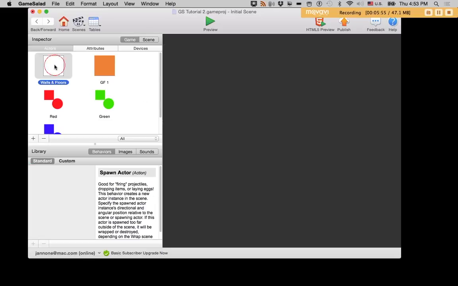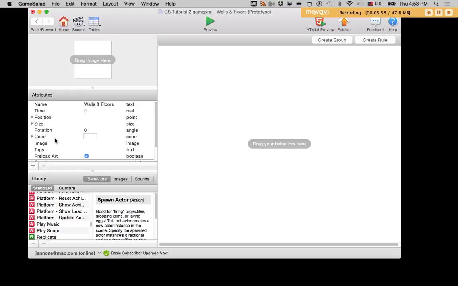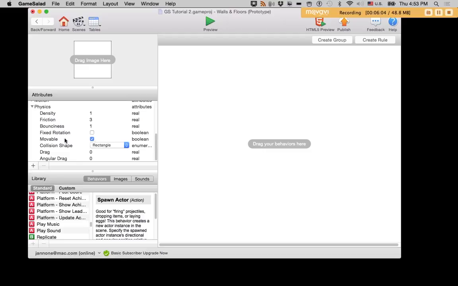Let's go back and add a few details to our actors. First of all, our walls and floors should be immovable. So I'm going to go into the physics section and set the movable attribute to 0, meaning this is not movable. Things that only have 2 choices in computing are called booleans. A boolean means yes or no, on or off, 1 or 0. So I'm setting movable to 0, meaning the movable attribute of this actor is false. It is not movable. If I click it, that sets the movable boolean to 1, which means movability is true. Yes, it can move. If I turn it off, no, it cannot move.